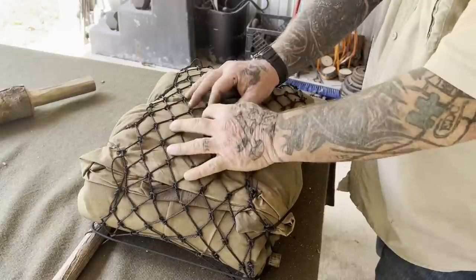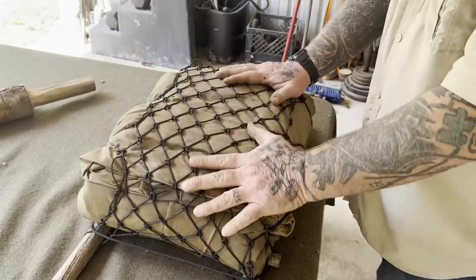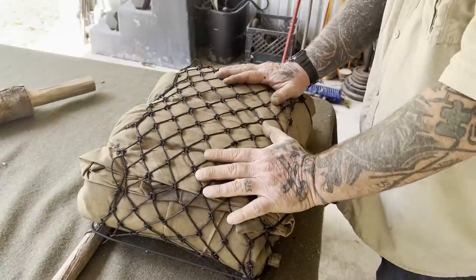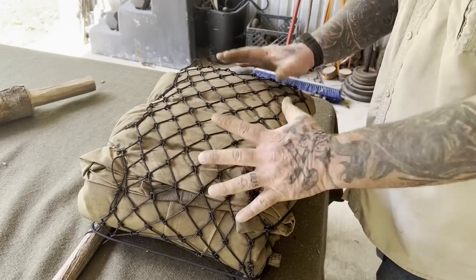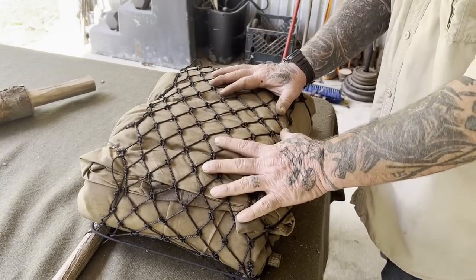But understanding how to make a net and utilize it for different things is a very important part of this class. And it's why we teach all of these individual projects, because they mesh well together and teach a lot of different skills.